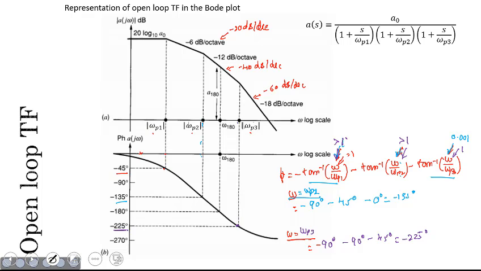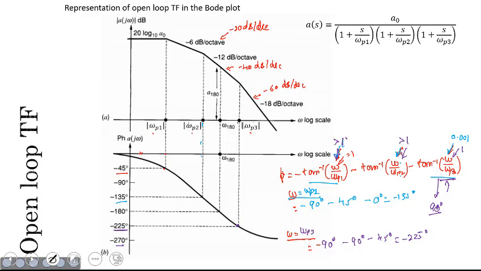Now what happens when we move our input signal frequency beyond omega p3? It's obvious that this ratio will also become much greater than 1, and we can approximate that by having this particular pole add a 90-degree phase angle to the term, and the maximum phase that we would end up at much higher frequency would be equal to 270 degree. Hope that whatever discussion we have had till now is all about the open loop system.